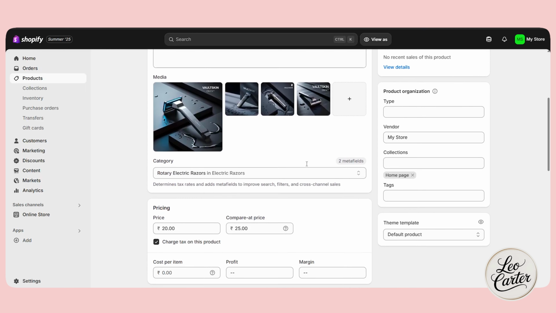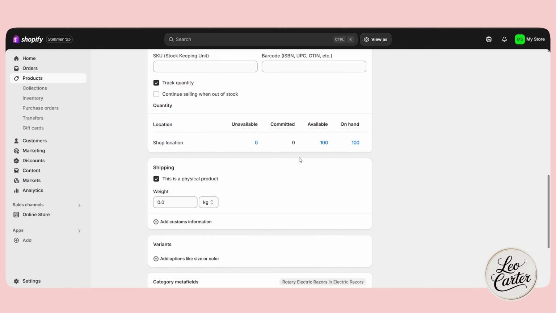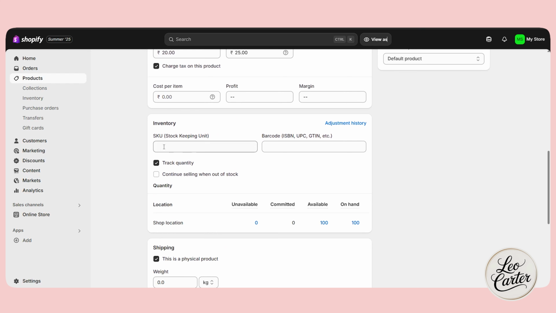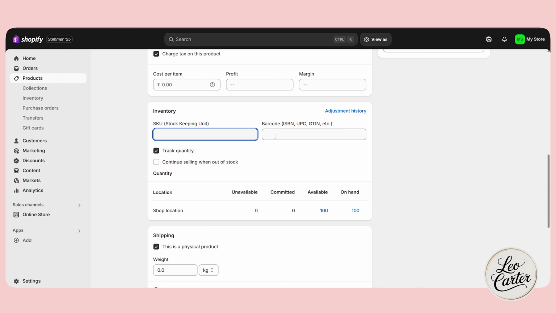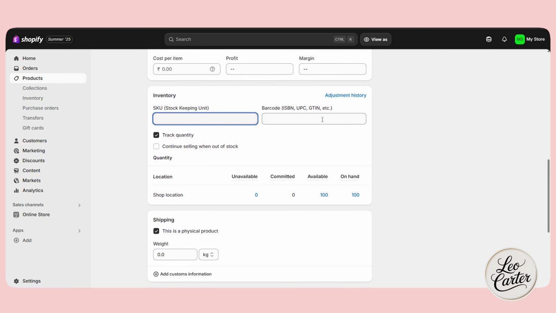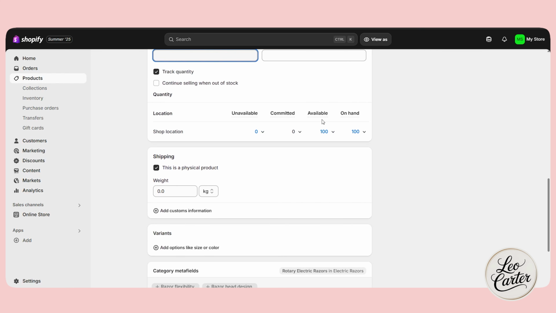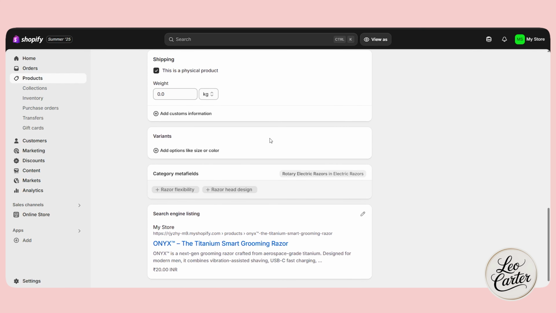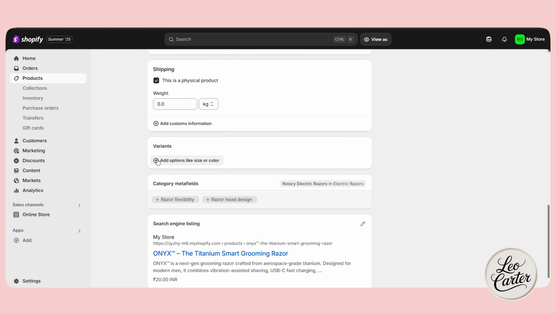By the way guys, I forgot to mention that if you want to add variations, you can add your variation. So let me just get into detail. This is a SKU. So this is a unique code given to your product. So if you have a lot of products, you can add it. Now this is for the barcode. So barcode, remember there are some bars and lines behind the product, so you have to buy from GS1. Right, now here you can see this is variation.